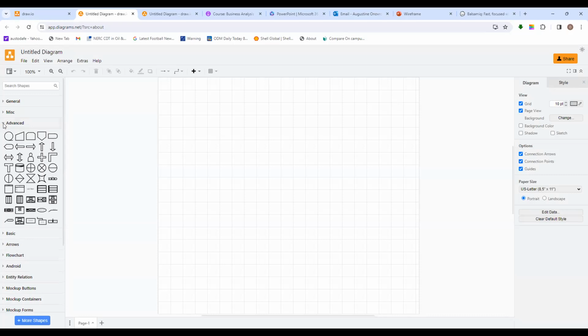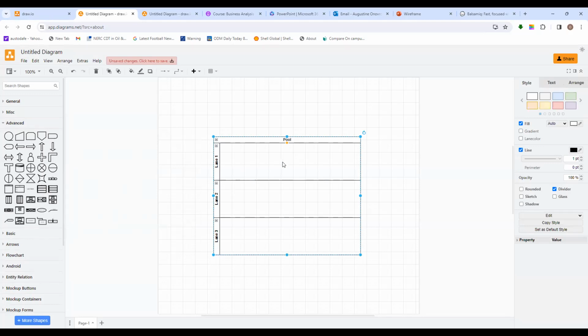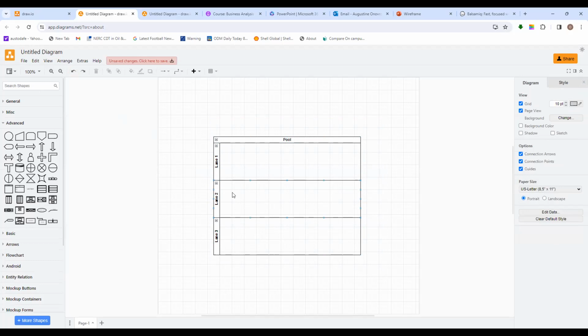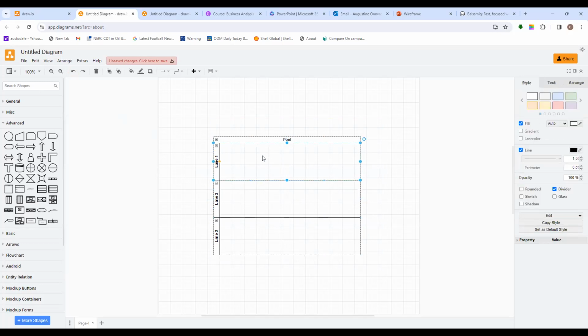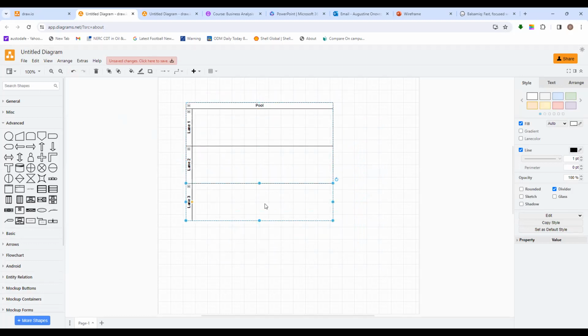You can come to your advanced and say which of the swim lanes you want to deal with. This is the swim lane that I want to work on. Maybe there are 4 or 5 departments. Just click one of them, and by the time you press Control D, it gives you an additional one. You can click on your swim lane, and by the time you double click on this, you can write anything on them.